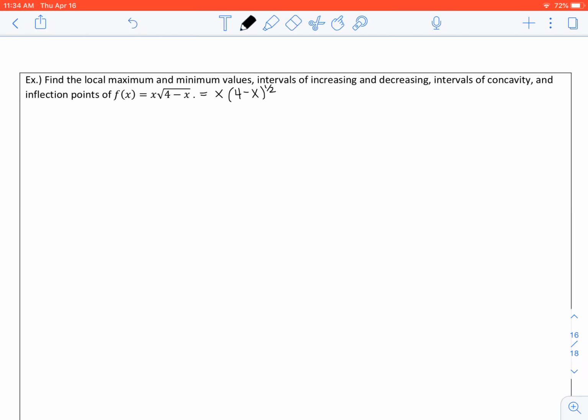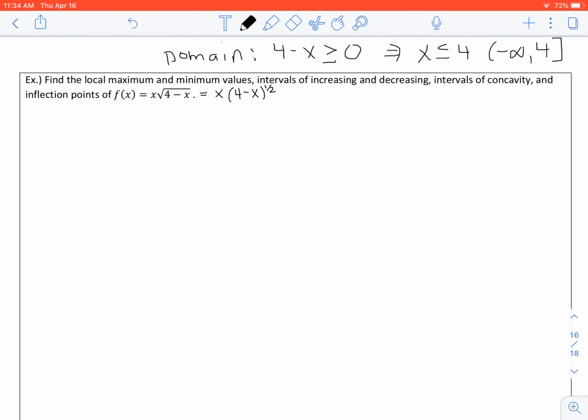And to figure out the domain of our function, since this is a positive root, I know that the radicand, the part that's inside, which is 4 minus x, has to be greater than or equal to 0. And then if you were to solve this, you would get x has to be less than or equal to 4. So it's going from negative infinity until 4, the bracket.